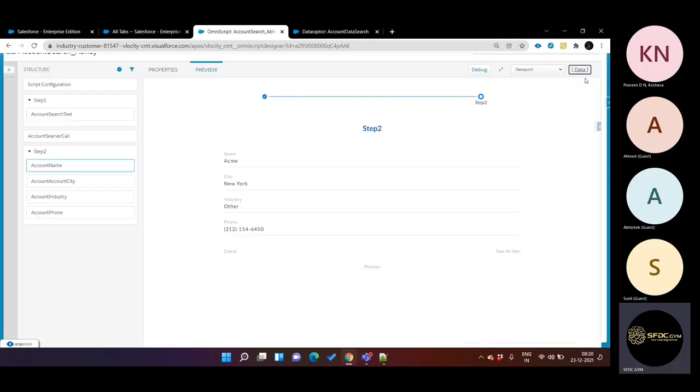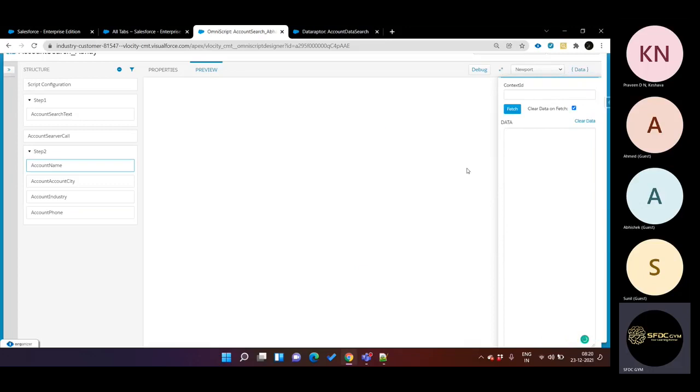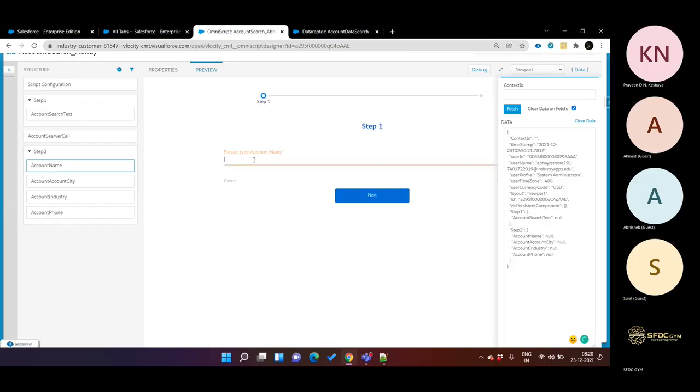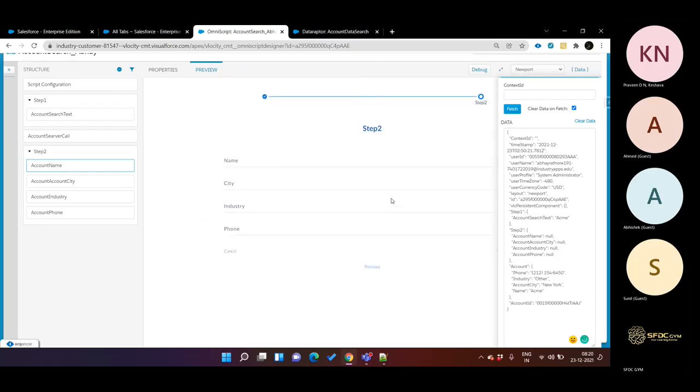Now let's go back and refresh this and see whether it is impacting the UI or not. I'm not changing anything here. The JSON remains the same. Now you will see the values are not mapping, but the data is returned from the server.